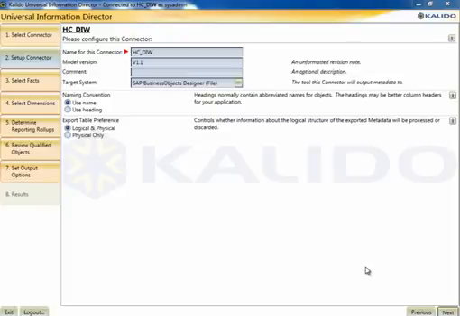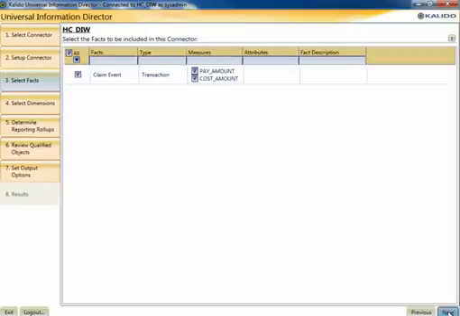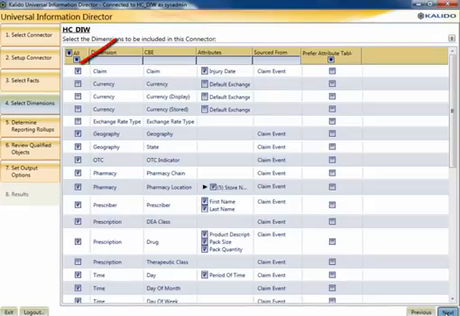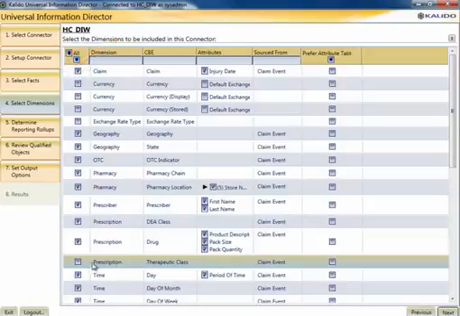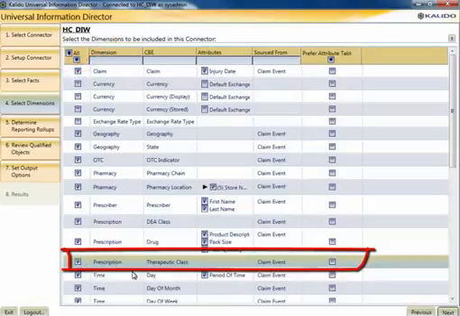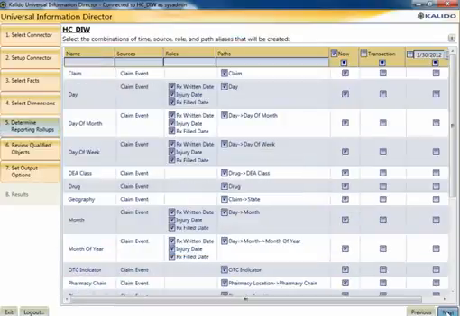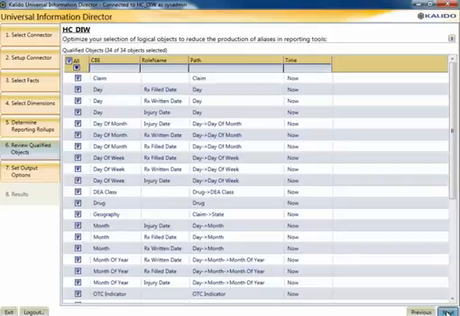Finally, the BI architect will add these changes to the Business Objects semantic layer. That semantic layer, called a universe, interprets the Kaleido reporting schema for the BI tool. He will simply move down the tabs of the Kaleido Universal Information Director utility and select the new therapeutic class hierarchy. Finally, he will update the Business Objects Universe file and publish it.